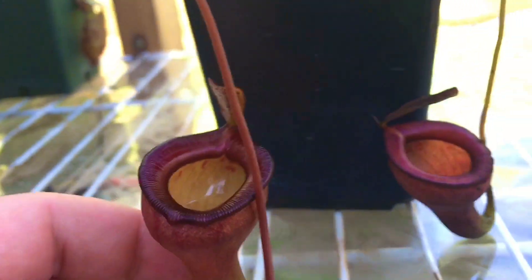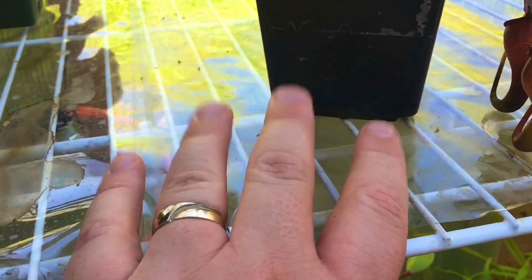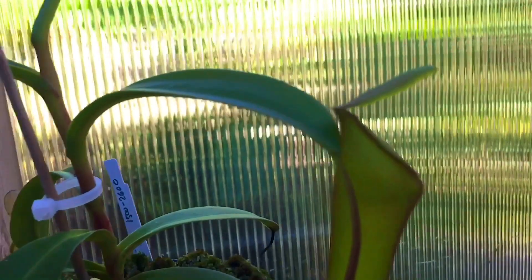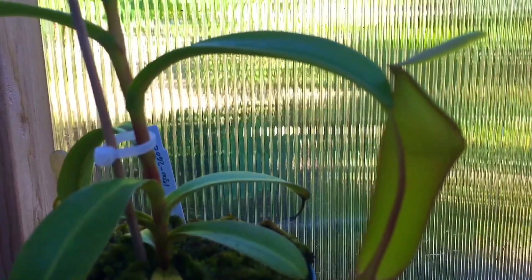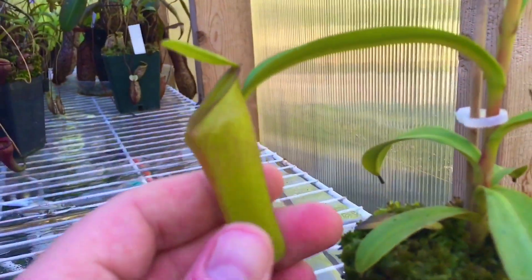Glabrata — doing nicely, there's a dead pitcher there but some good size pitchers on it and it's growing quite well — probably an 18-inch plant. My jambans looking nice and healthy. I added this clear plastic vinyl that I've been working with lately to the top of the shelf — it retains a little bit more moisture under the pot. They can drip but not as much.